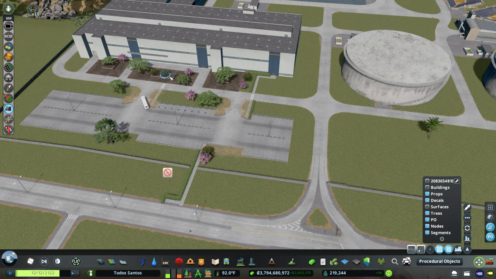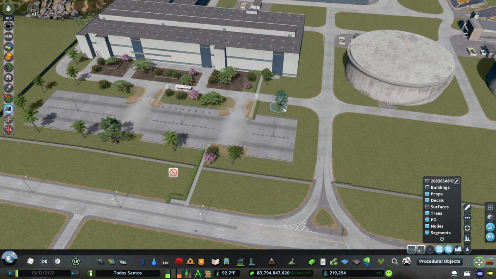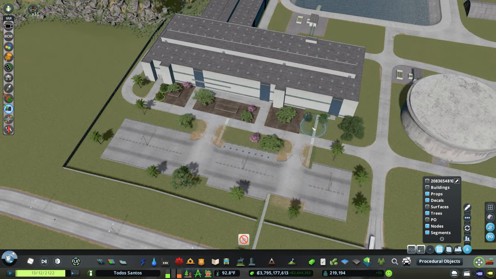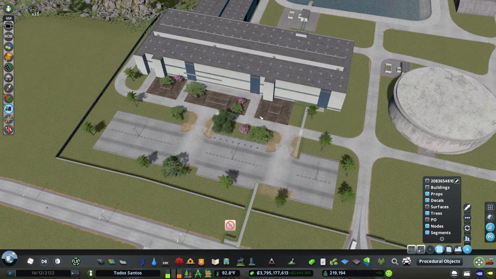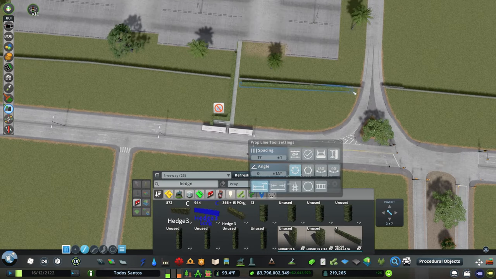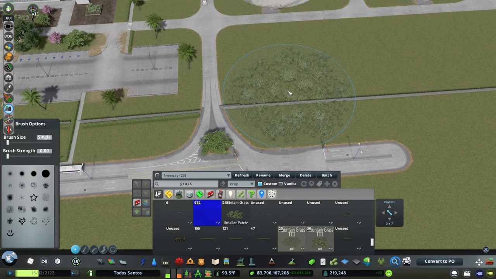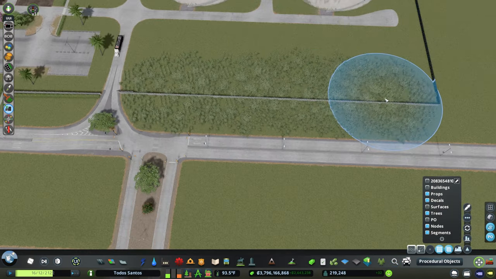I way overdid the trees here. I thought, you know, they'd want to have a nice landscaped entrance, but I think I went a little bit too far, so I have to thin some of these out. And then I just struggled detailing this place. So on this one side, we have a hedge running along the fence. I thought, you know, maybe they'd want to have one more landscape side and one more wild side where they don't really care as much what it looks like.